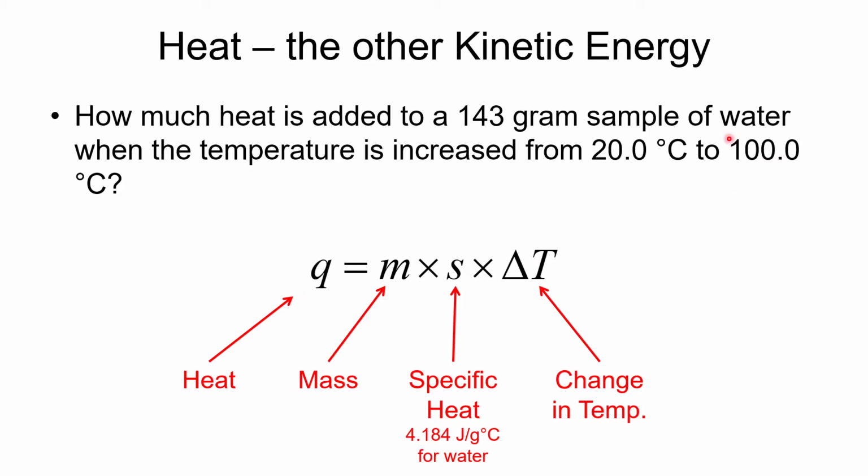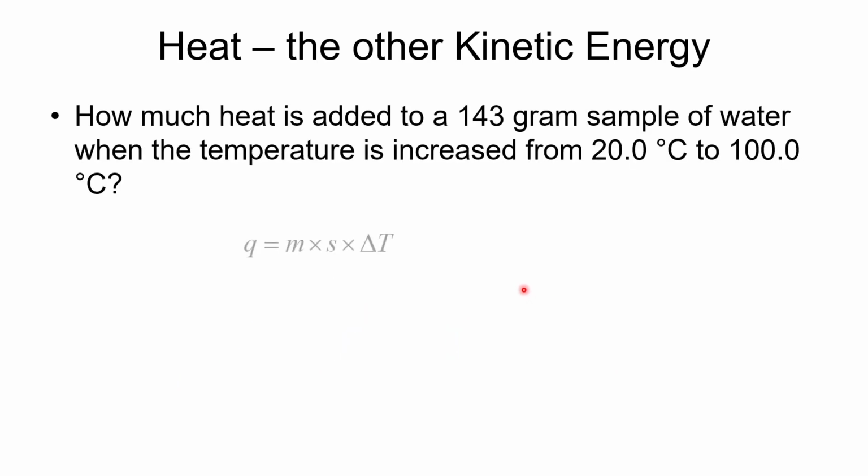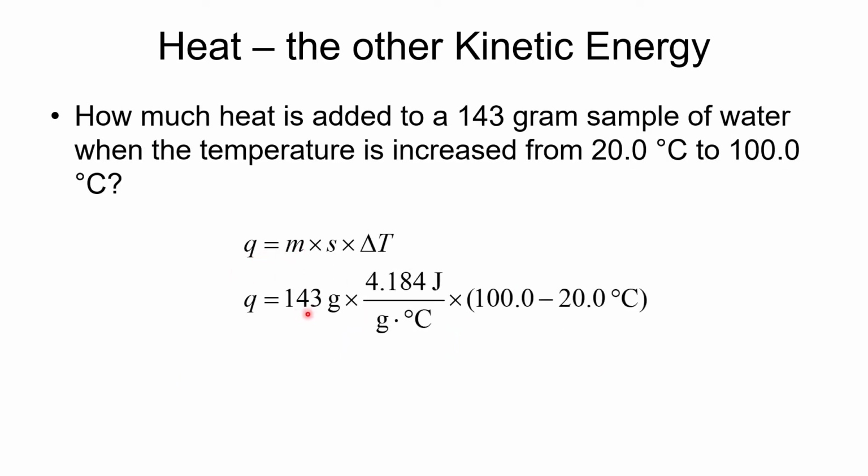All right. So if we just put those numbers into this formula, we can calculate what Q is. Our mass is 143 grams, there is our specific heat, 4.184 joules per gram degree Celsius, and then 100 minus 20, of course, that's 80. And that gives us 4.79 times 10 to the 4 joules. And just in case you're wondering, that's roughly equivalent to 321 Randy Johnson fastballs. And who wouldn't be curious about that? So, okay, there we go. That is how much energy there is.